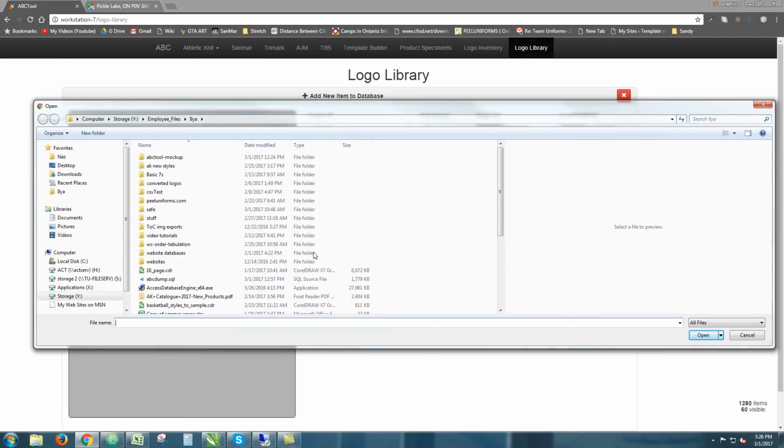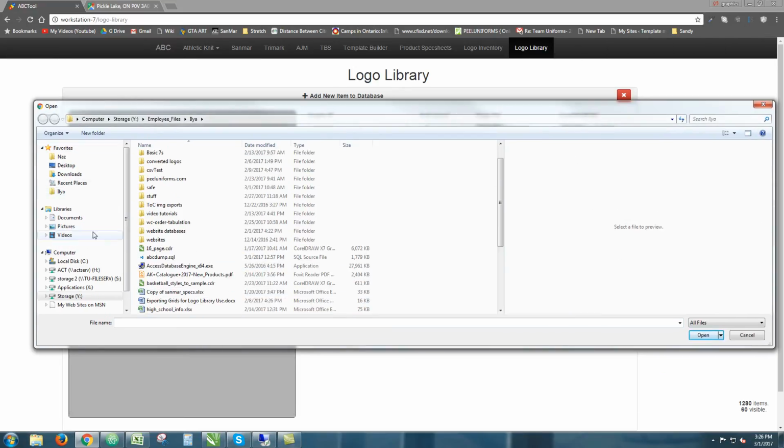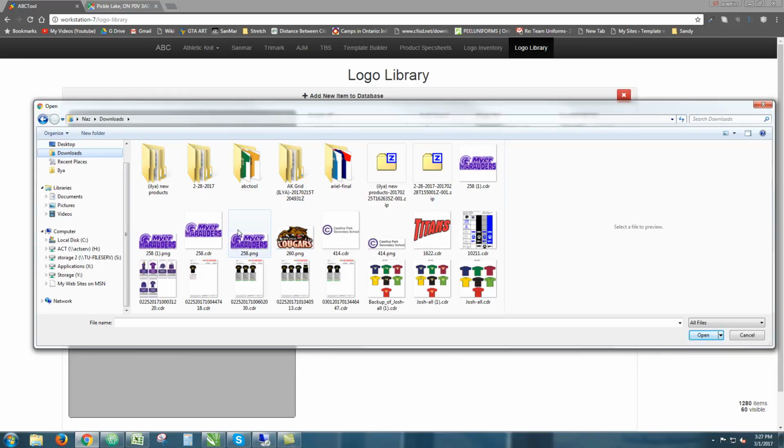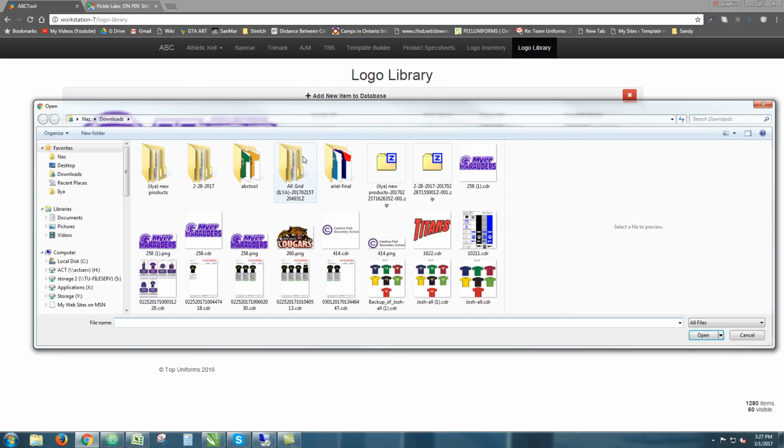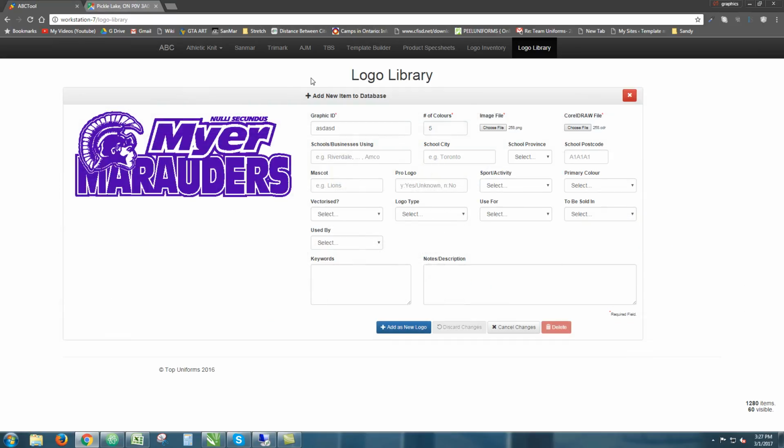So I'm going to take an image file and upload it. So let me just find an image file. There we go. There's an image file. And here's a Corel Draw file. Yep, so as you can see, my button's ready here, and I can add this. This logo is actually already present in the library, so I'm not going to add it, but you can also fill in different information about the logo you're about to put up as well. So that's the process for putting up one logo.